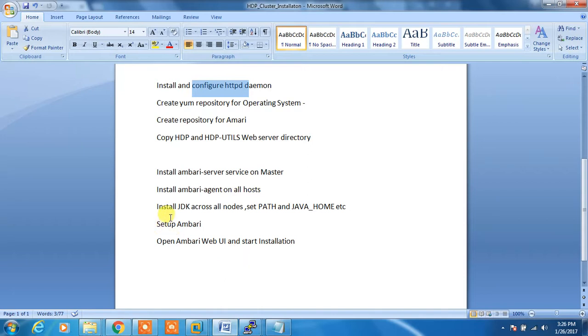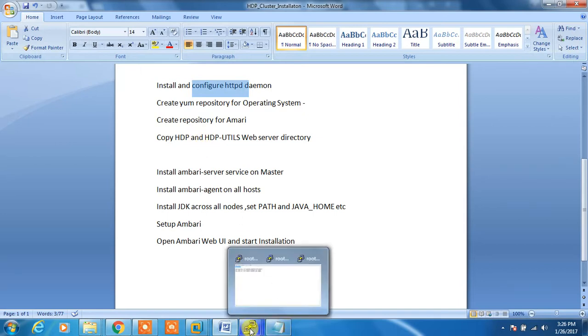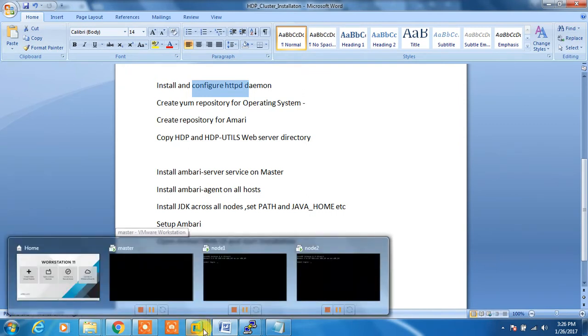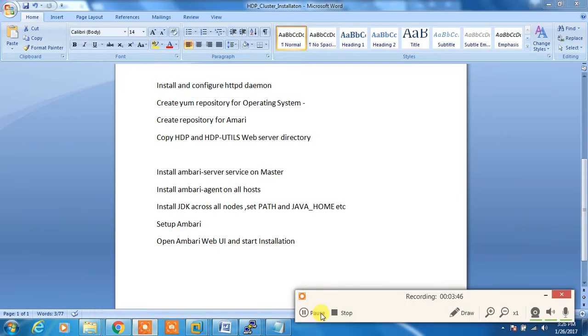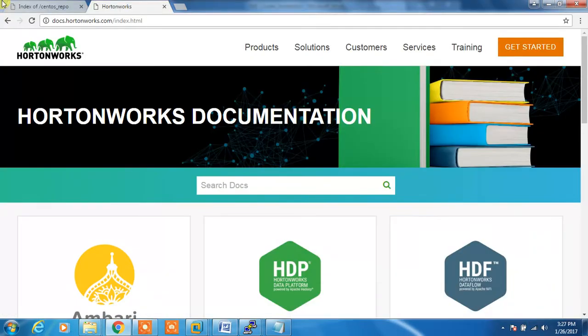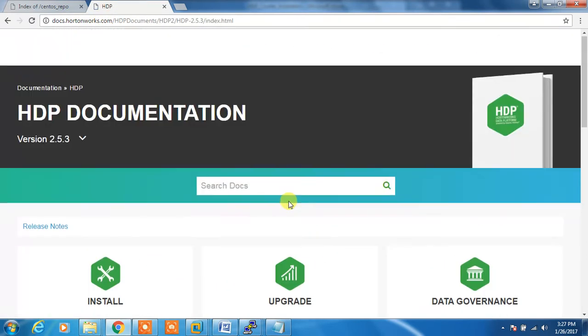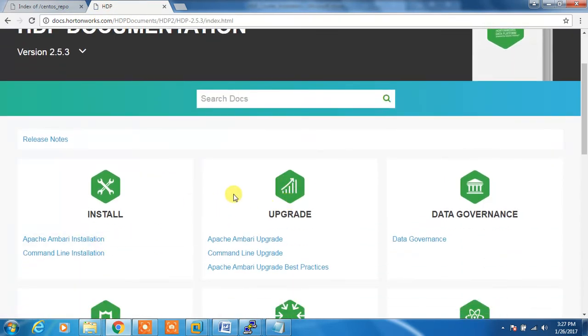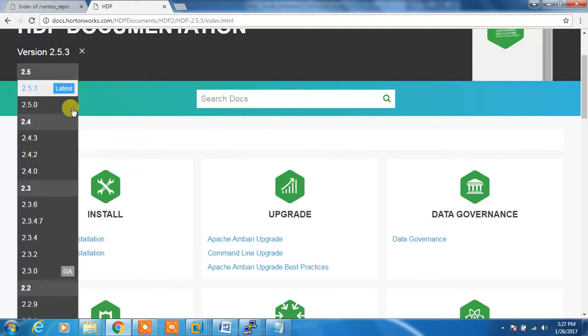Okay, so again we need to copy Ambari as well as the Hortonworks packages to this machine, because we are doing the installation without internet. So you can visit this website, docs.hortonworks.com, and select HDP, and here we have the version selection.